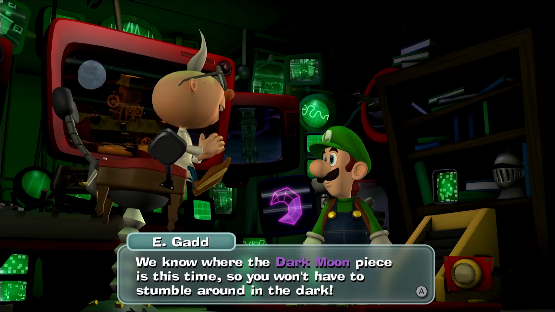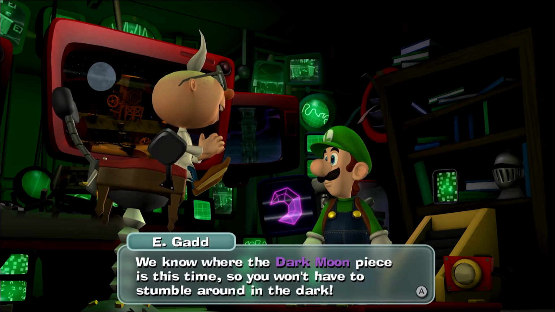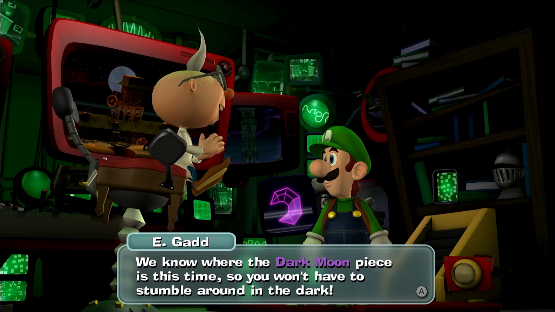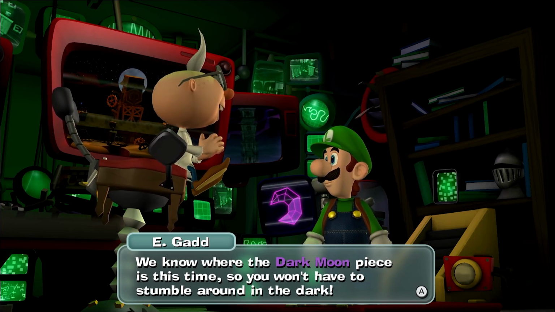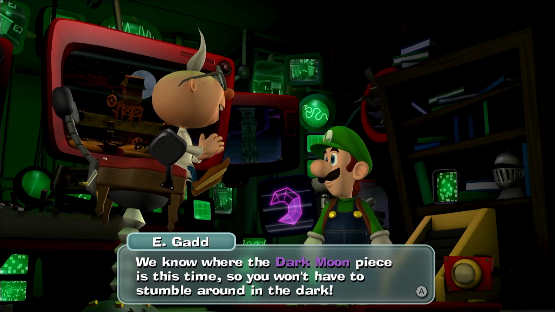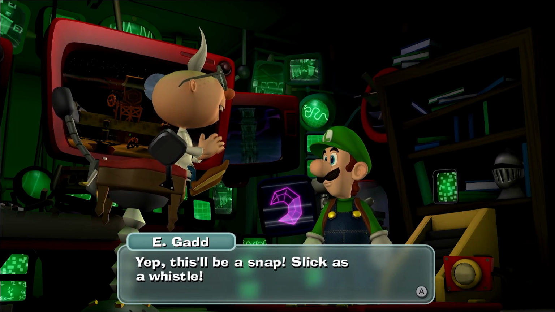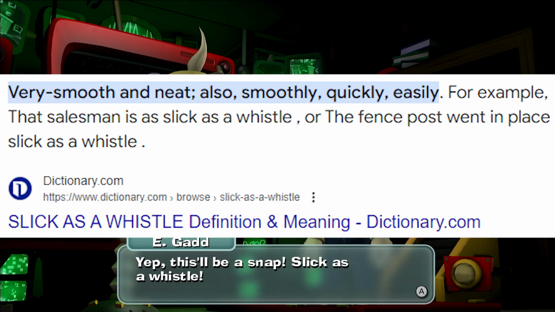We know where the Dark Moon piece is this time, so you don't have to stumble around in the dark. Screw you, you know that's what's gonna happen. That was not a sentence, or even an understandable phrase at all, but you know that's not what's gonna happen, dude. Yep, this'll be a snap. Slick as a whistle. That's not an expression I know.